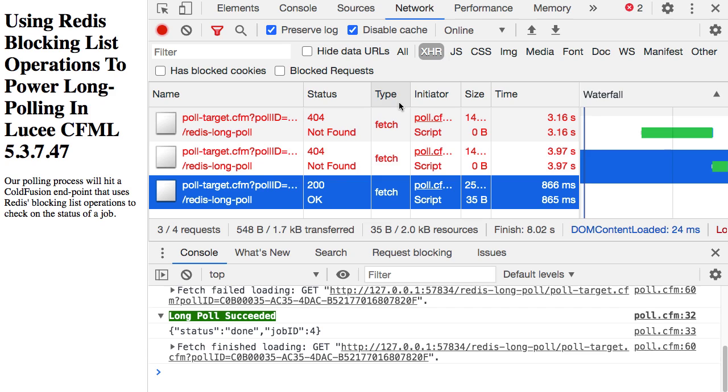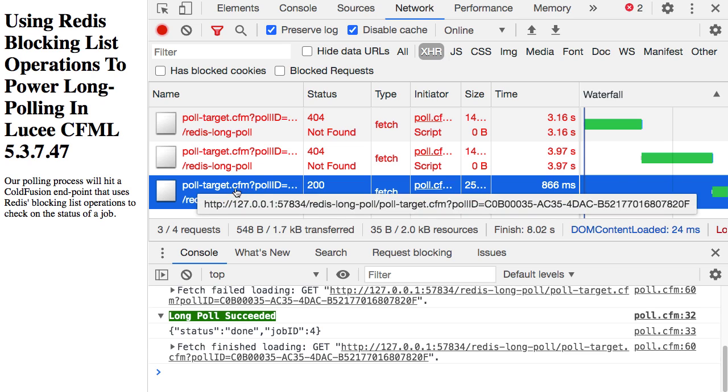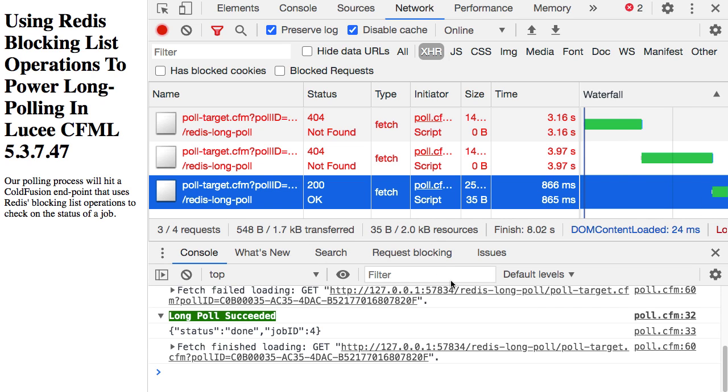As opposed to a regular polling operation, which might be powered with something like a set interval or a set timeout, where we only check the server every 3 seconds, 5 seconds, whatever it is, there's that time in between the interval where we don't actually have any values. The benefit of the long polling is that we're hanging between those intervals, and then at the moment that value becomes available, our polling operation returns. So we get that immediate feedback.